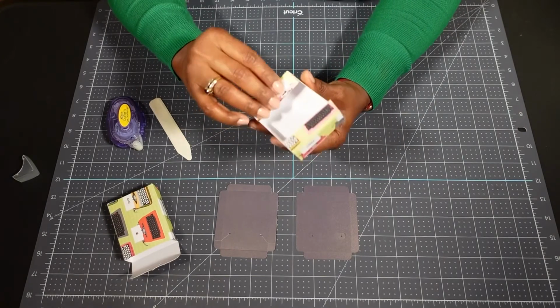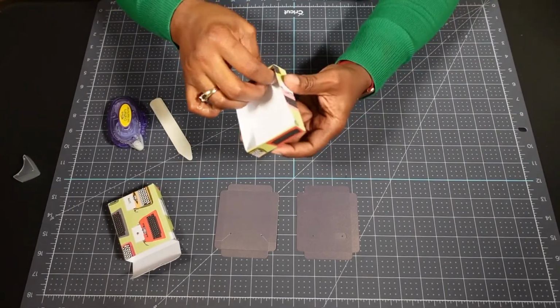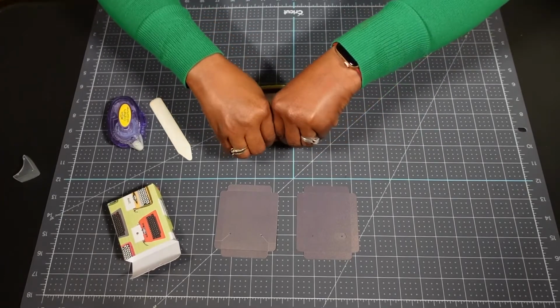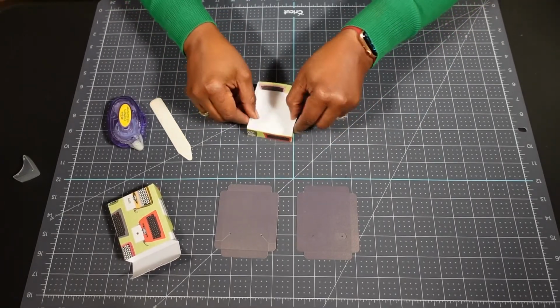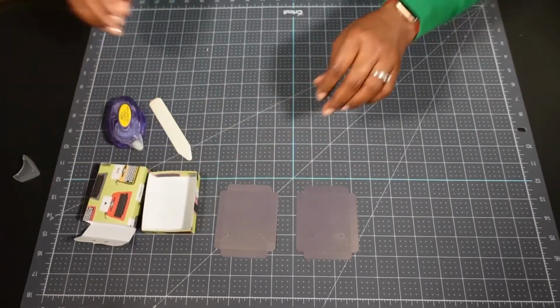And then you just tuck these in and tuck the other side in. All right, so our box for the bottom is now complete as well. So we can set that aside.